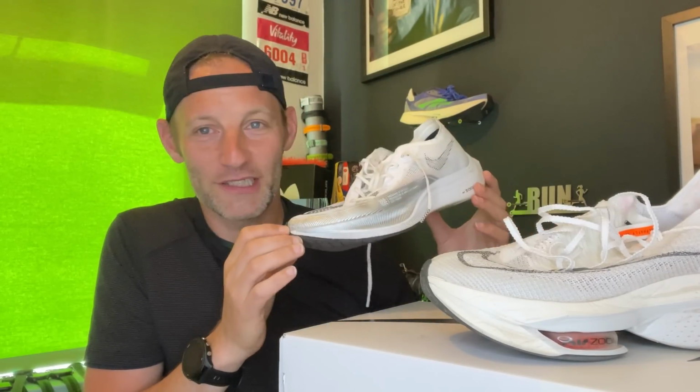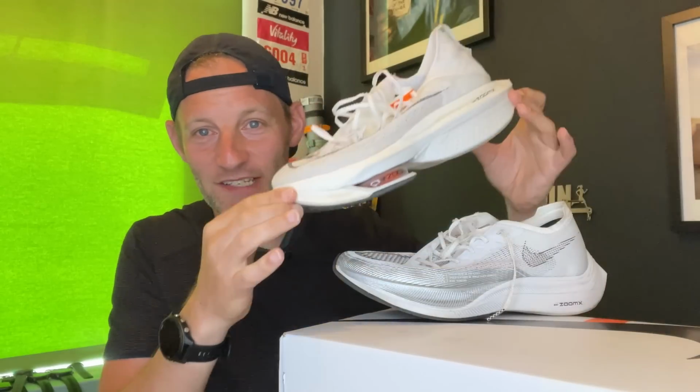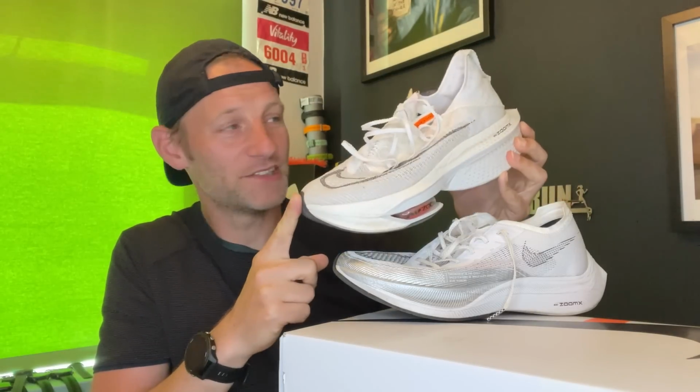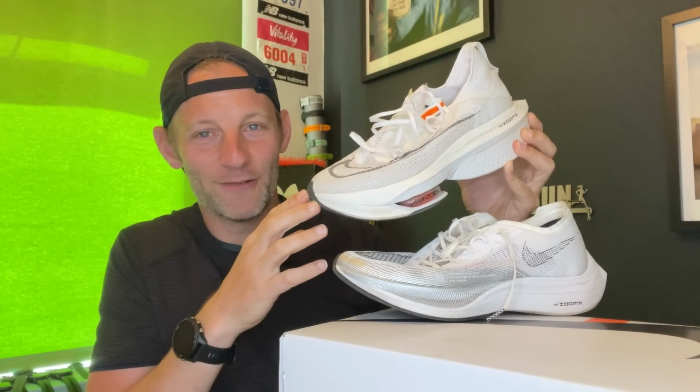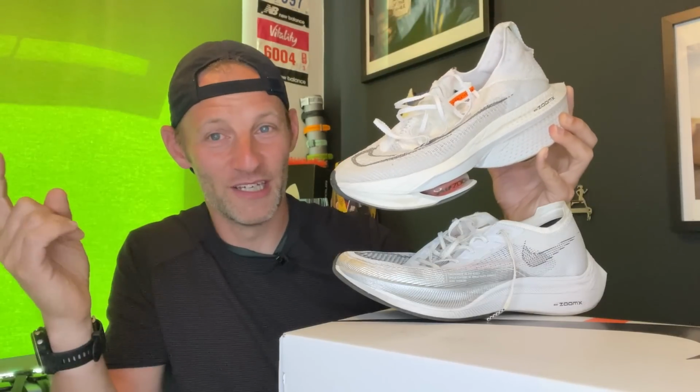I guess I've kind of given it away a little bit. For a long time, whenever I did a verdict on which carbon racer I'd be picking, which I'd be lacing up to go and chase PBs, it was always the Vaporfly NEXT% 2. It's changed, people. I now have a new one. This is it. I think if I'm chasing times across any distance, I'm now going to be lacing up the Alphafly NEXT% 2. Despite the fact that it's a little bit of an alien feeling underfoot, and there is a question mark in my head about, as the purest sense, should we really be running in these? But listen, if you want to chase a time and all of that doesn't matter to you, this is the fastest shoe, I think, to put on by any stretch.